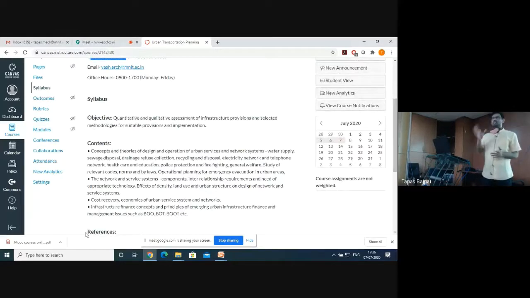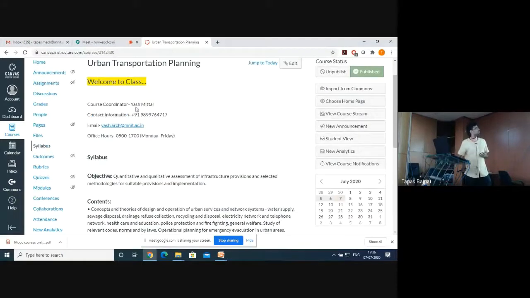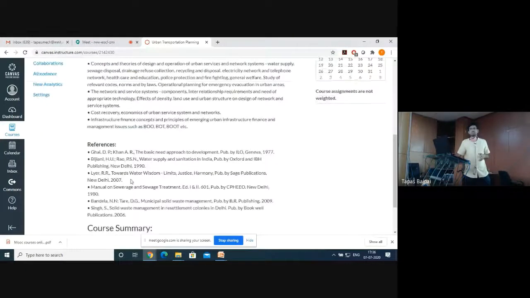So at first glimpse, every student has an idea of what the syllabus is, what it talks about, what is covered, what is to be done, and what his interest areas are, what could be explored. So it is good to have the syllabus as the introductory page, with the basic details of who the faculty is, his phone contact number, his email ID, and everything. You can also have references here.